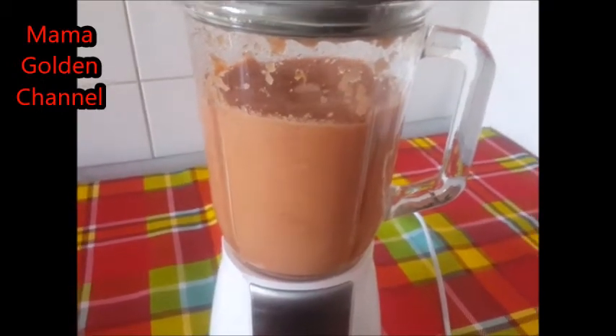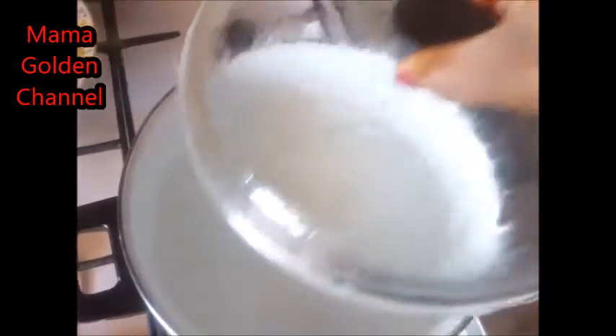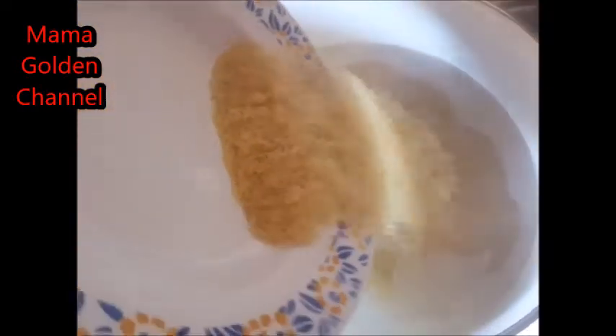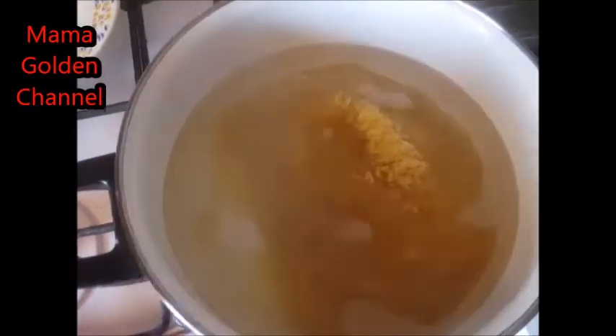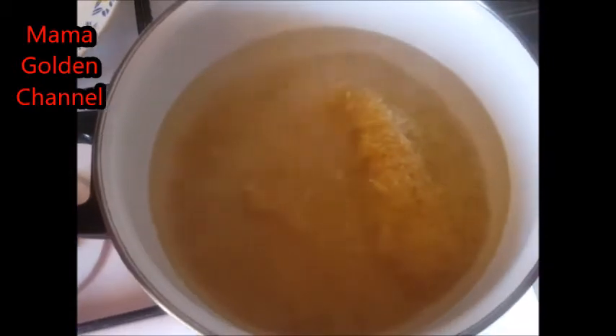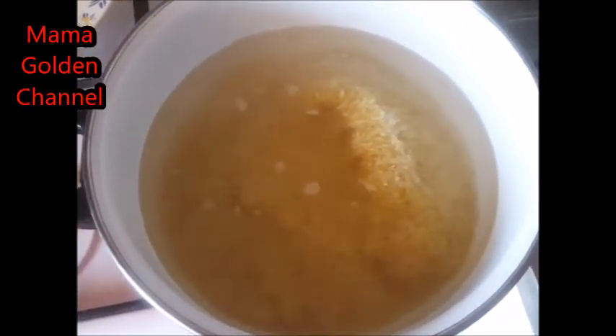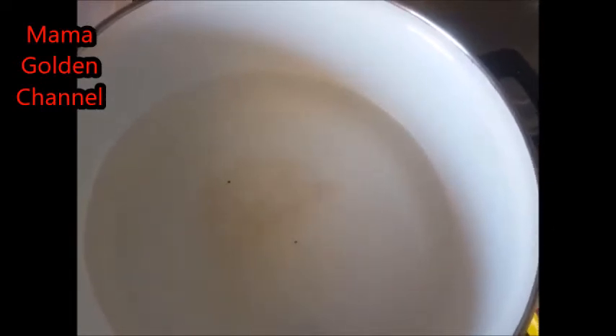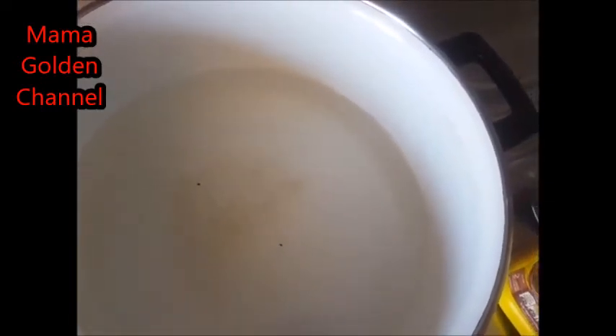This is my boiling water for my rice. I'm going to wash my rice and pour it inside, because with this long basmati rice, if you don't wash it, the perfume can be quite strong. So I'm going to boil it for just three minutes then wash it, so the little odor and starch go away a little. I add a little salt, which is normal, then I add a little vegetable oil so my rice is going to be shiny.